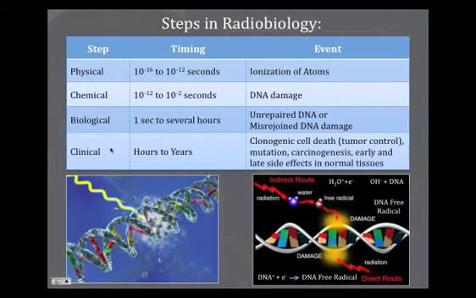But the clinical results, that's what we are used to seeing. That's what we deal with. Those will occur depending on the type of tissue. But in the case of the brain, it's going to happen late. It's going to happen only months to years after radiation was delivered. And it can go in different paths. Either the radiation is going to kill the cell, or it will induce some mutation that can make the cell more dangerous, so it's carcinogenesis. And also you need to take into account the early and delayed side effects of radiation on the normal tissues.